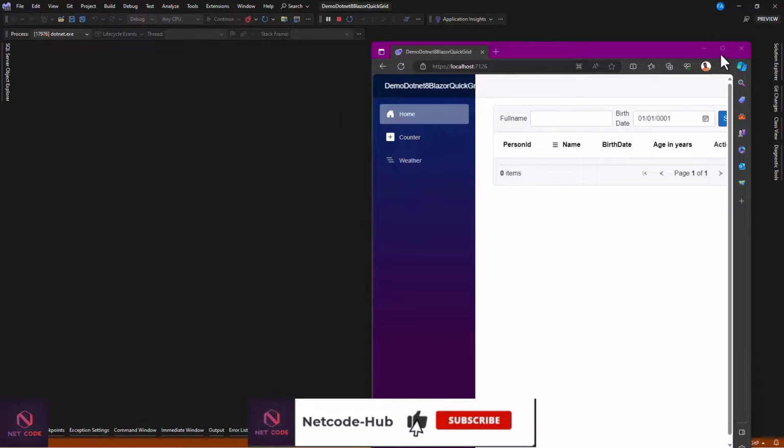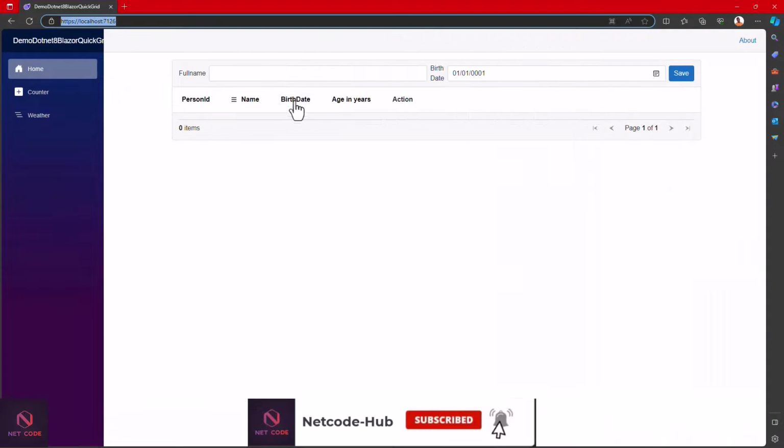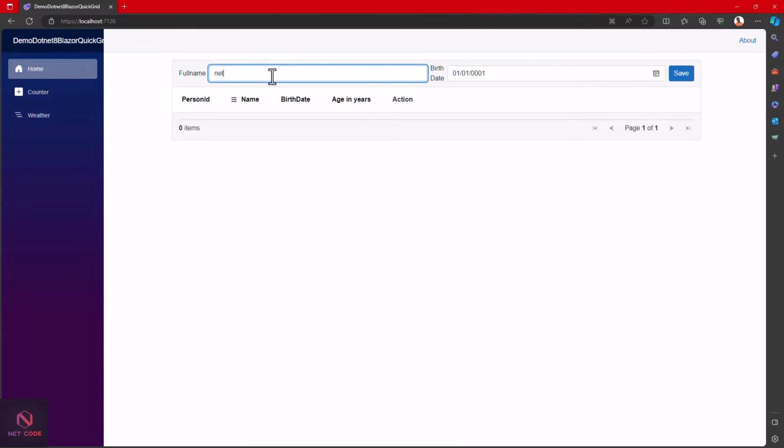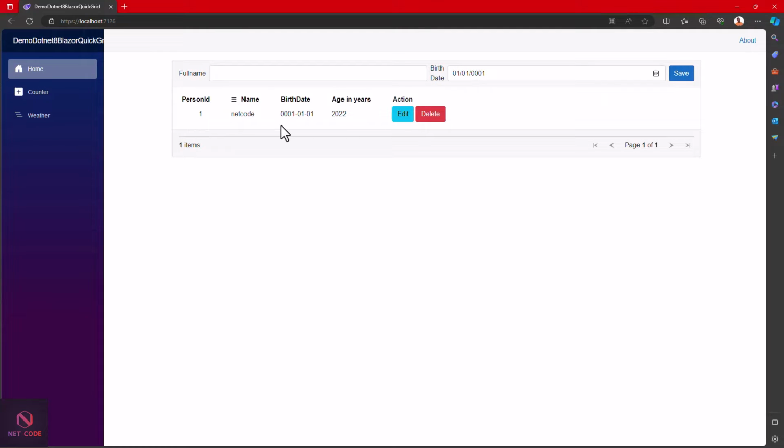Okay, so we have it, and maybe let's try this and see if it is going to work. So what this one is going to do here is we have an in-memory storage, so we are not actually having database connectivity. So we can decide to try this out. So click on save, and I can see it has been added over here.